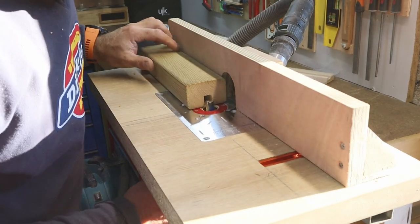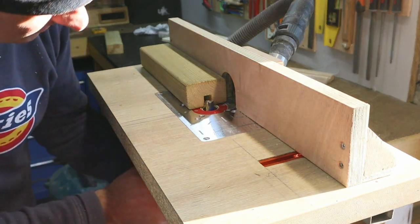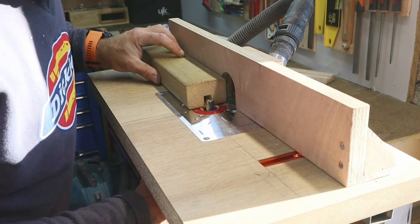Dry, the final pass, so I'm just going to make sure it is the right height using my template.